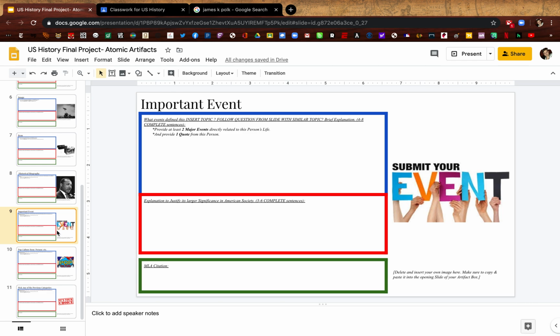Next up is an important event. So my only real restrictions here, as I noted on the instruction sheet, don't do the entirety of the Civil War or the entirety of the Great Depression. Pick an event, so a month or less. I'm throwing in month because you've got like the Siege of Atlanta and the Siege of Hue in Vietnam. But try to pick an event.